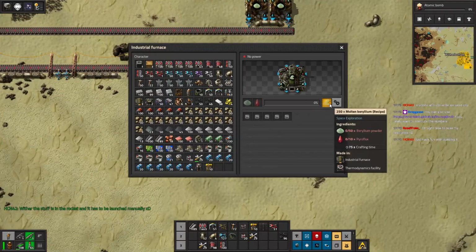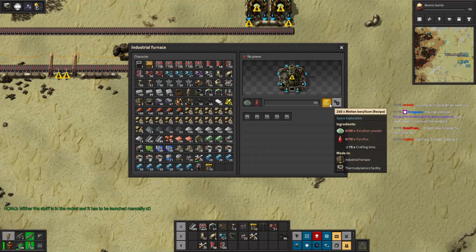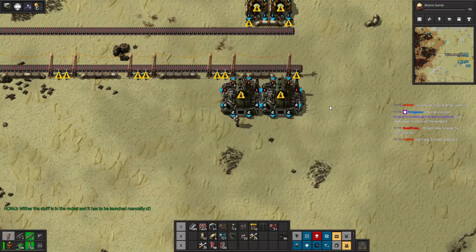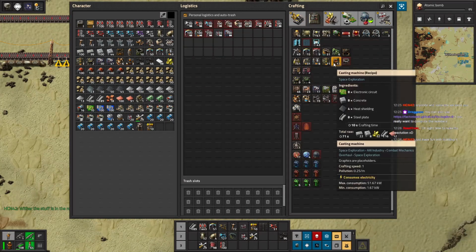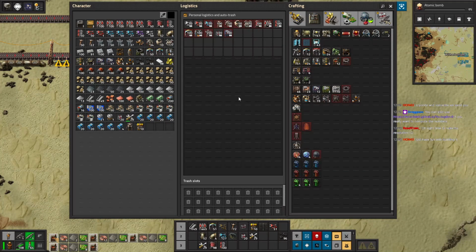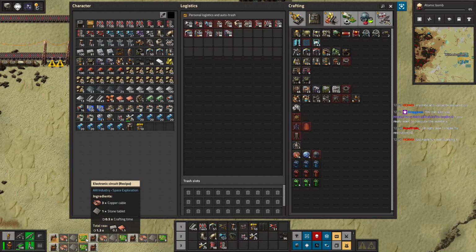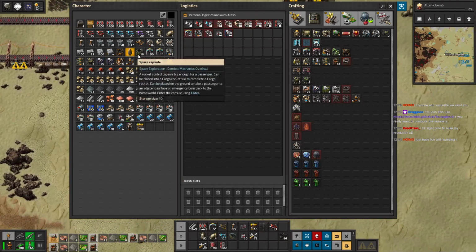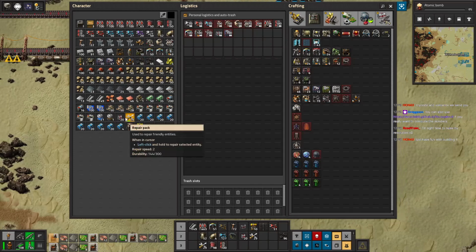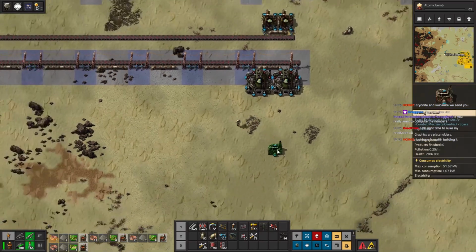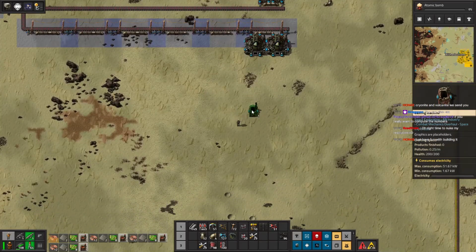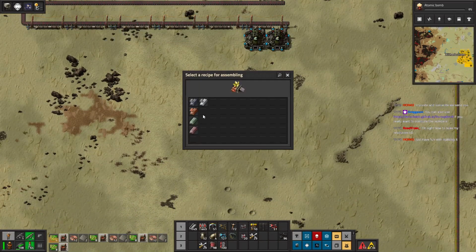Okay, so this makes 250 molten beryllium every 25 seconds. And then if I break out the casting machine, which I am... Oh god, that's gonna take forever. But it's fine. Let me mentally process this for a time. Then we make the casting machines.